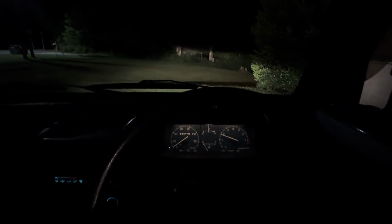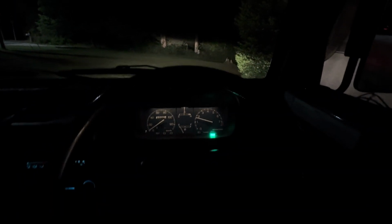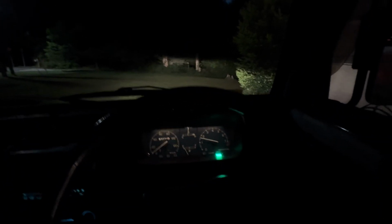And let's go ahead and demonstrate the four-wheel drive and low gear as well. All right, so here we go. I mean, obviously this is not any kind of hardcore off-roading, but just for a quick demonstration. Push the four-wheel drive button, and then I might need some light here. Make sure I'm going into the right place. Yeah, here we go. Now we're in low. Low, you pull this lever.